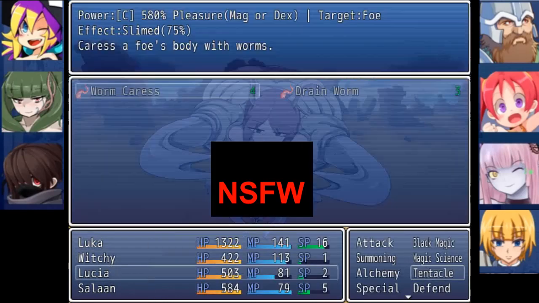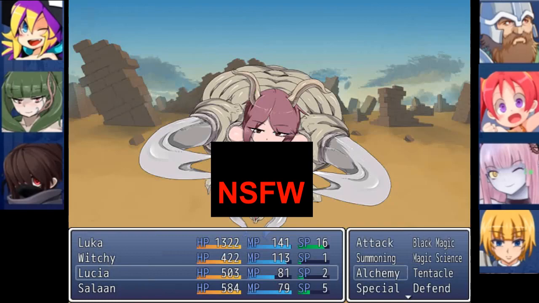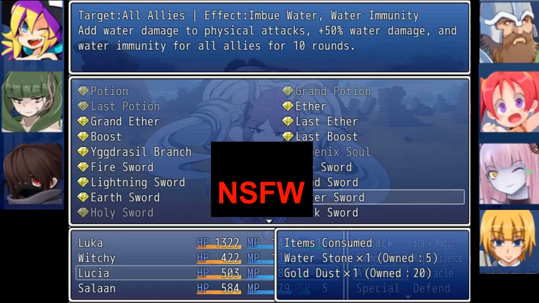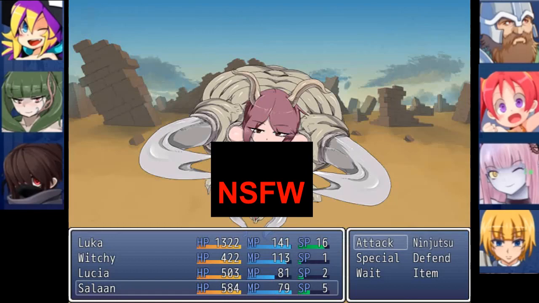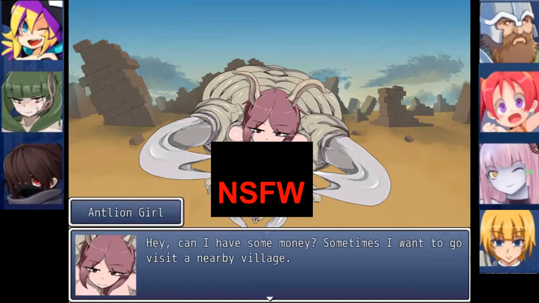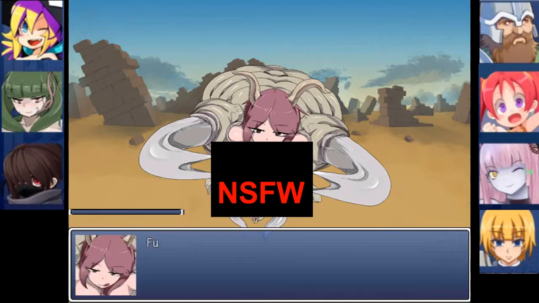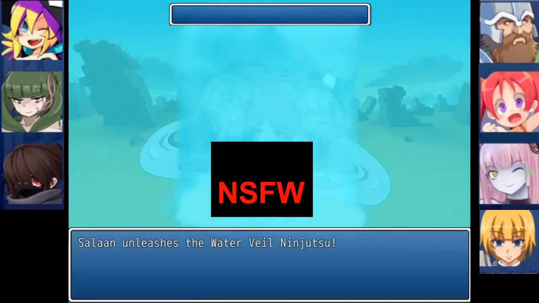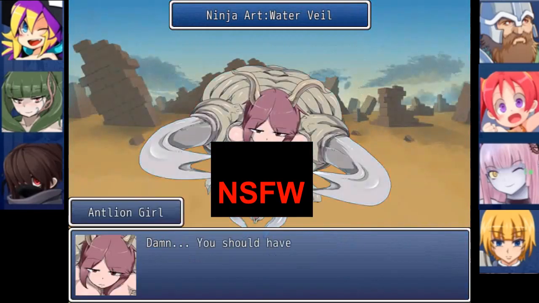Frost. Let's use some alchemy. How about water sword? And water veil. Hey, can I have some money? Sometimes I want to go visit a nearby village. As a reward, I'll give you plenty of that. Damn, you should have been prey.